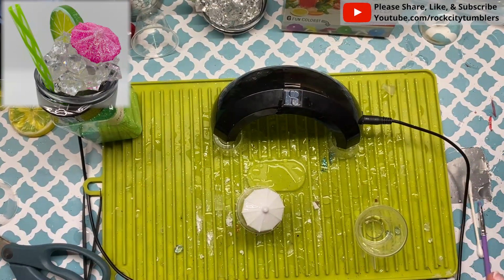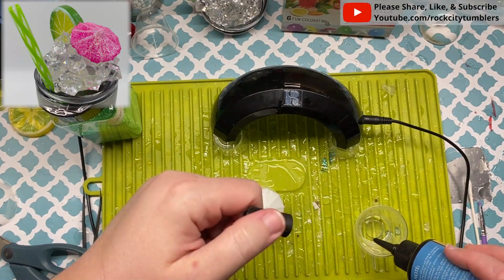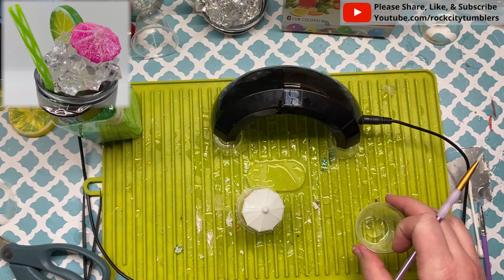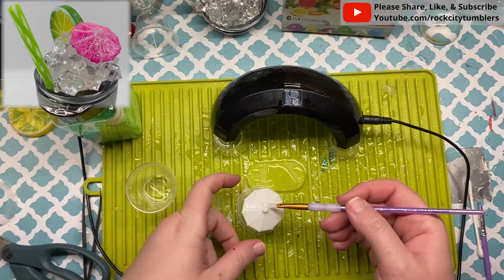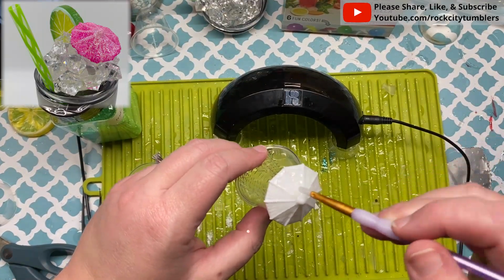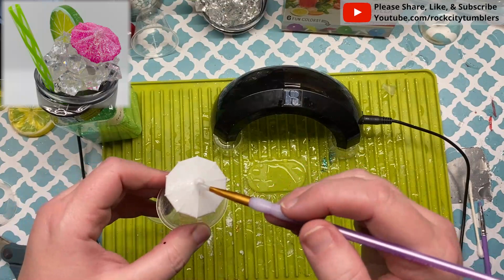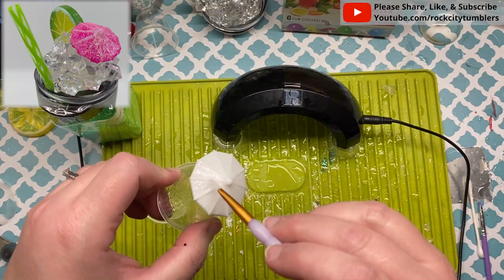So if you need to get a little bit more in your cup, I just try not to pour out too much. That way I'm not wasting it, because that stuff is not cheap. And it will drip if you get too much. So I'm just building up another layer. I'm going to do this 3 or 4 more times so that that umbrella gets a good base on it.